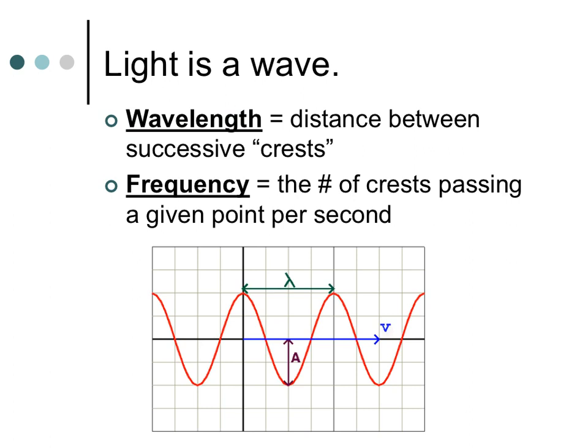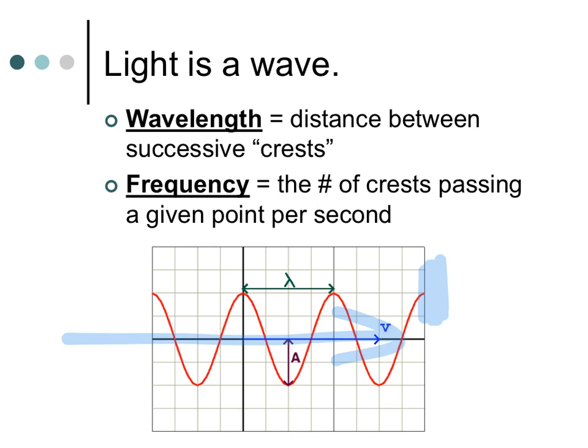Frequency is a little bit harder to picture. Imagine I'm holding my hand at the edge here, and this wave is actually moving. Kind of like a heart rate monitor you've seen on TV movies, beep, beep, beep. Imagine the heart rate monitor moving from left to right. In order to count the frequency, I would hold my hand at the corner here, and I would count how many waves hit that point in a given second. So what do you think the relationship is between the wavelength and the frequency?